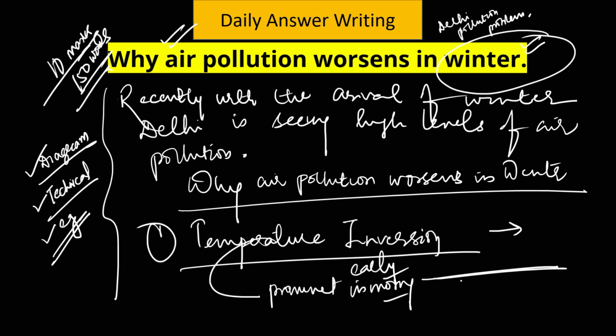Because of the fall in temperature on the ground surface, the air which is above the surface gets cooled very fast. So early morning, this entire blanket of cold air over the surface of earth traps the pollutants emitted by vehicles or factories, and it does not allow these pollutants to get dispersed because of the thick layer of this cold air. And this is the main reason why during the winter we have very high pollution levels.